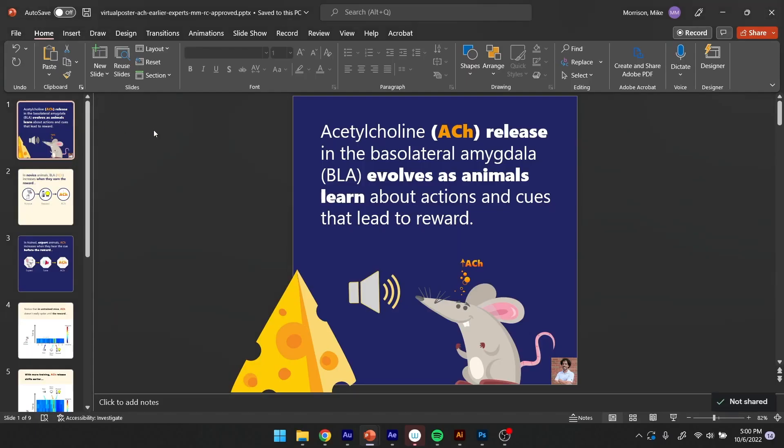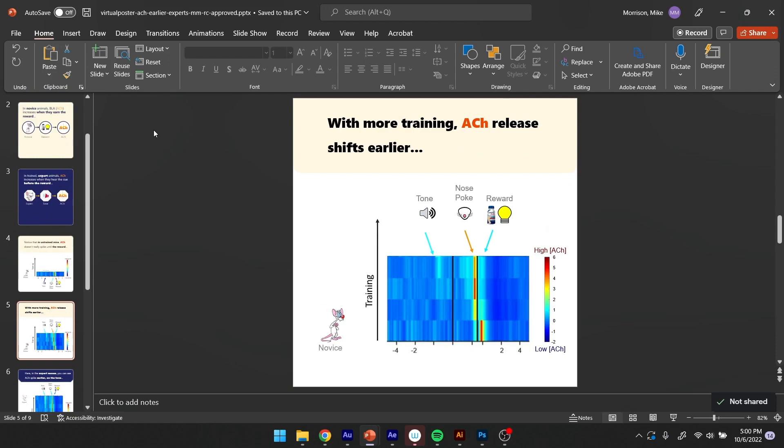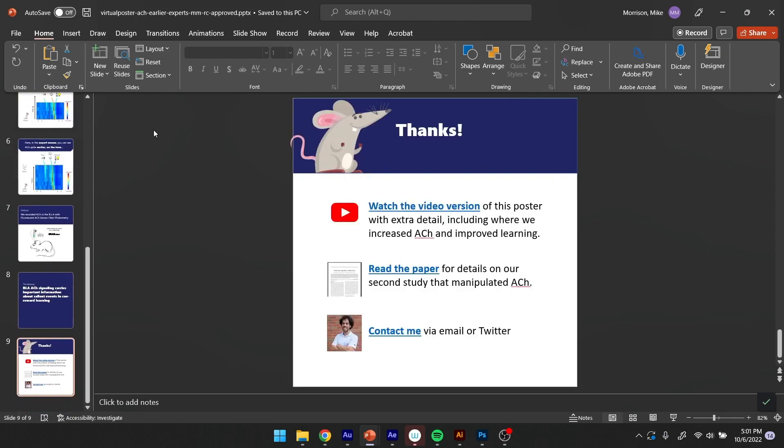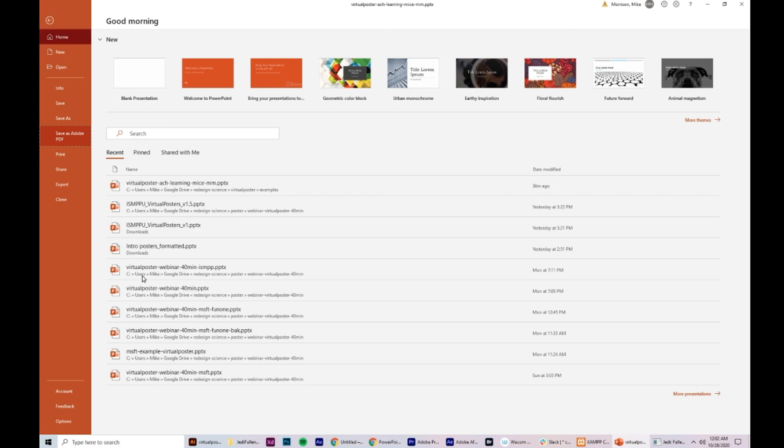Here's what it looks like — this example was donated by Rick Krause. One illustrated takeaway per slide, and you can read the whole thing in under one minute. Then you link to where people can find more about your work. Now here comes the magic: save this as a PDF file first. File, Save, PDF.